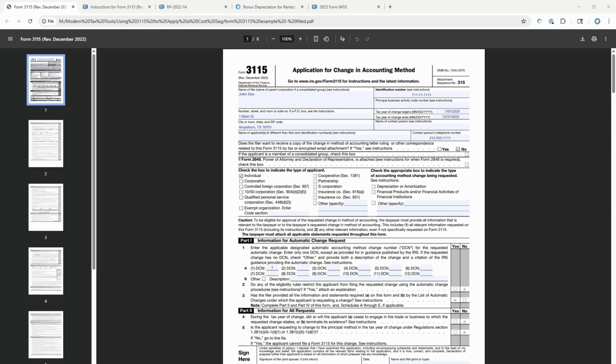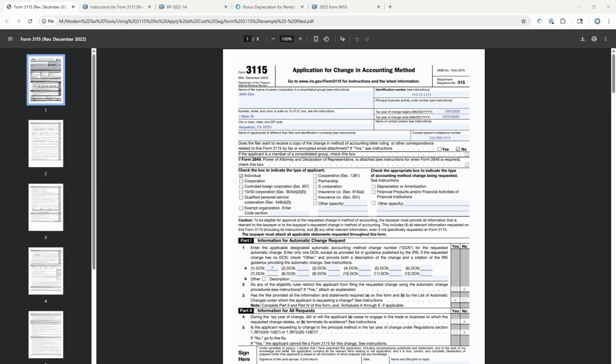Only some consumer tax software has a way to fill out the 3115 in the software. TurboTax Online doesn't have a way to do it, but TurboTax Desktop does have a way to fill out the 3115, but only if you go to Forms mode. Then you could search for the 3115 and fill it out that way. Some other software like TaxAct has it built in where you can fill it out with that.